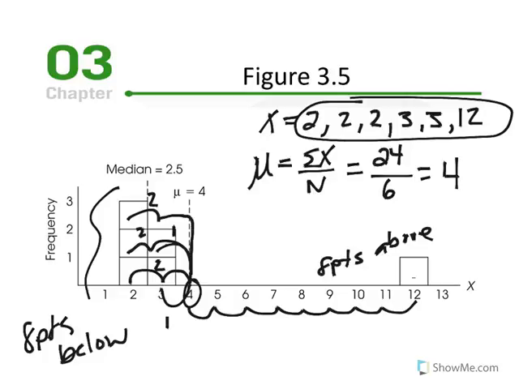So again, equal distance. That score, x is equal to 4, represents the mean. It divides the distribution where we have equal distance above and equal distance below. And we can ask ourselves, is there an equal number of frequencies or equal number of scores above and below? And the answer would be no. We have one score above the mean of 4, and we have 1, 2, 3, 4, 5 scores below. So again, the mean definition of the balance point is that we have equal distance above and below.